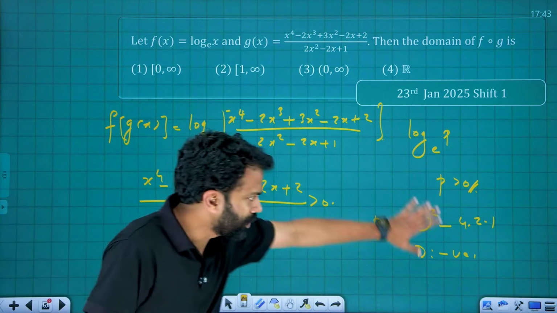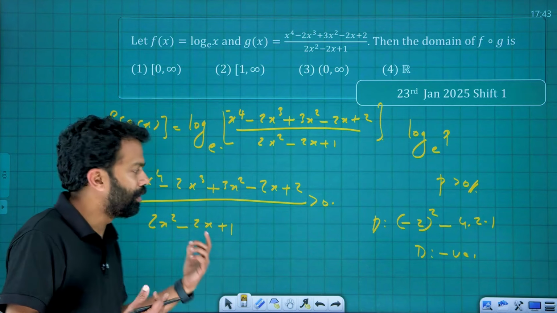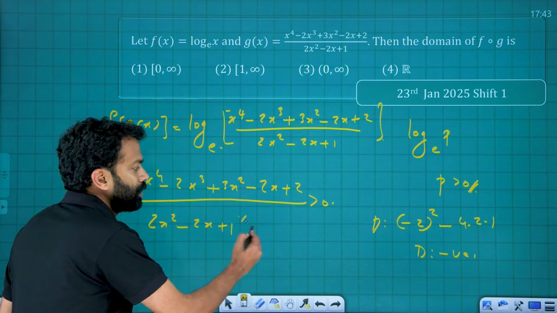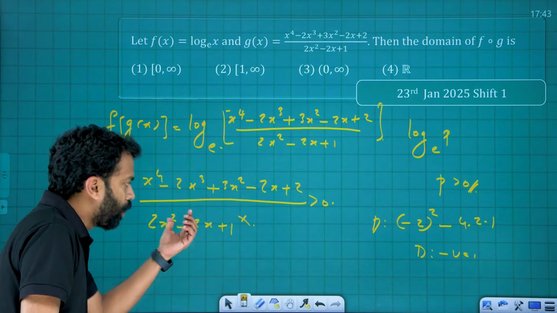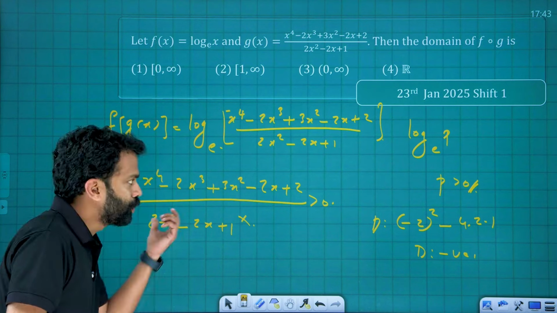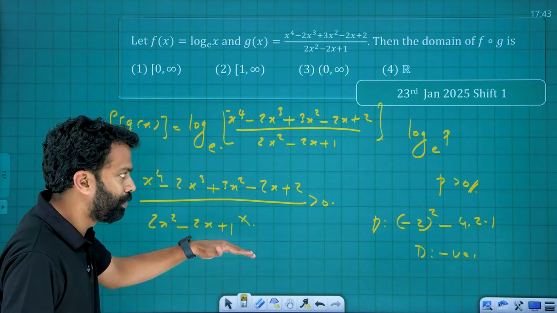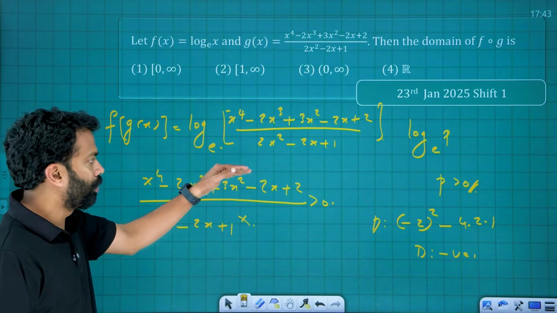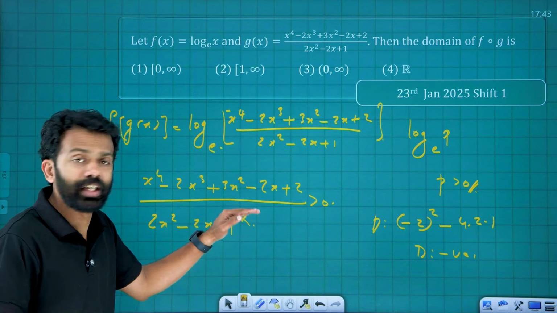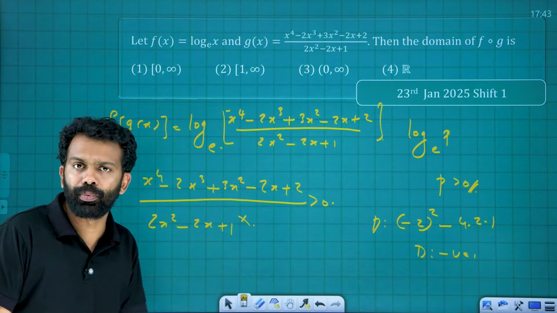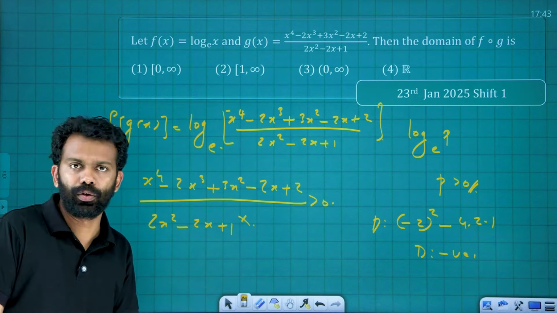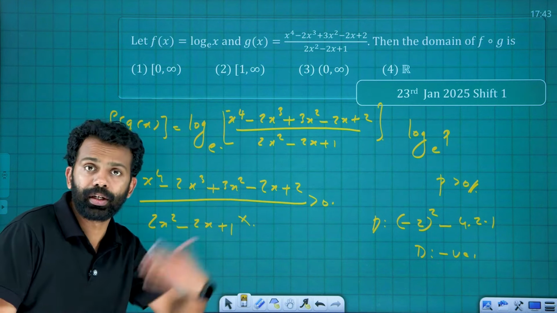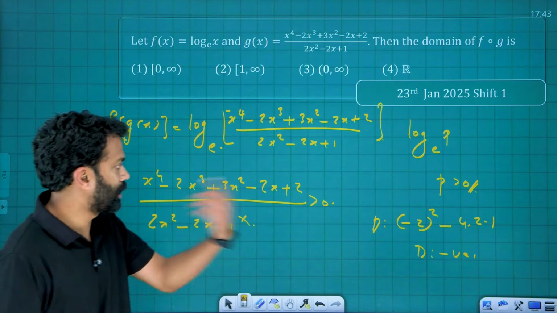Fortunately it is like this. It will save a lot of time because we don't have to worry about this quadratic expression, since it is already positive. For the fraction to be positive, the numerator and denominator should have the same sign. Therefore, either both of them should be positive or both should be negative. In this case, the denominator is already positive, so the numerator should be greater than 0. I am going to use the next slide to solve this.